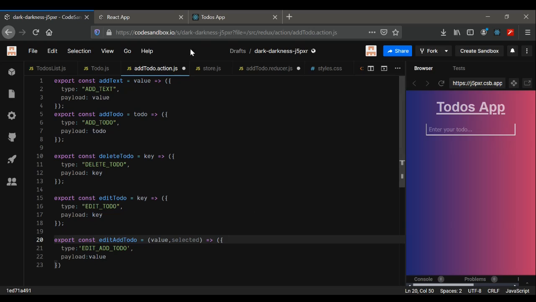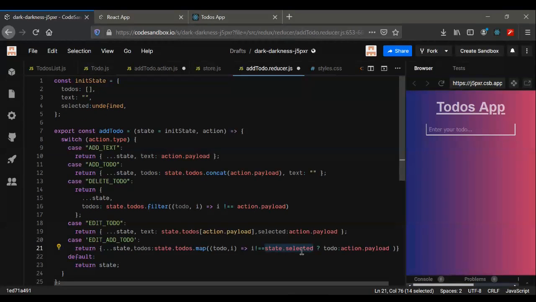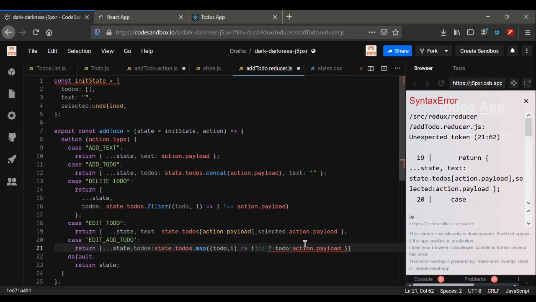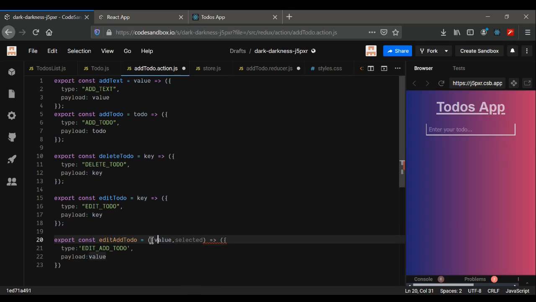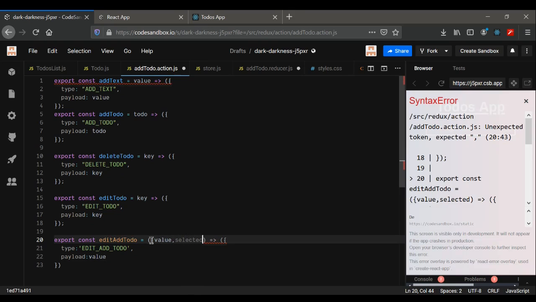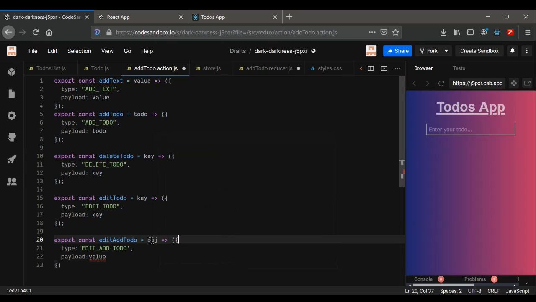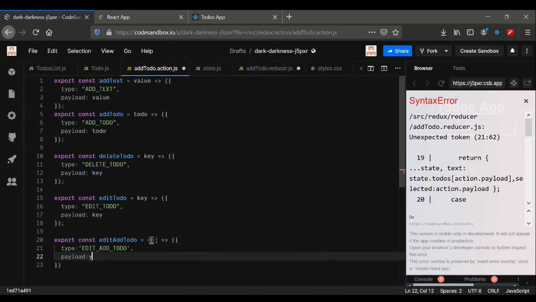Now in our attribute reducer, we have to give it like this. It's an object, so just send it as an object.